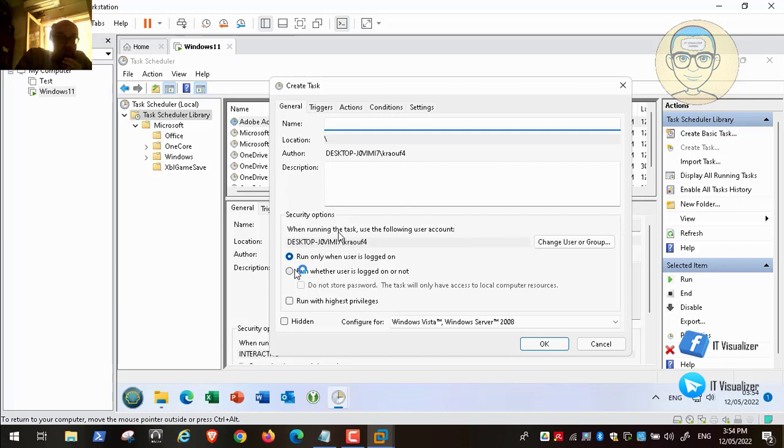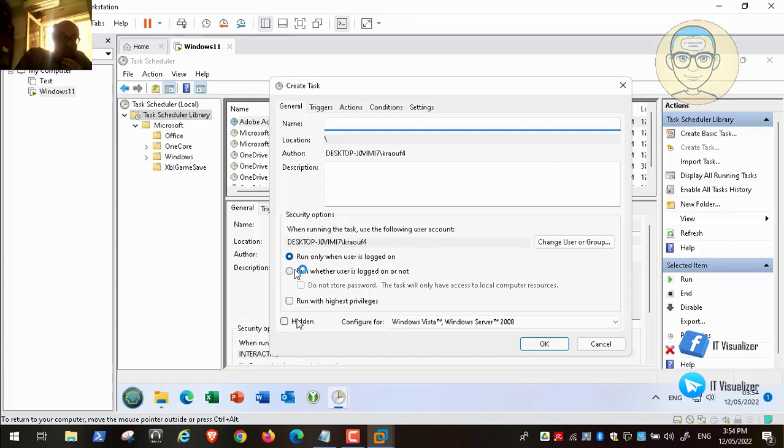So Rauf could do the job because he's a local administrator, or we can choose another user which is called system. This is a built-in Windows user that is used internally by Windows to manage the different system processes. So we will use the system user, it has more privileges. We will use the system user to run this script, and it will run whether the user is logged in or not, and it will be run with highest administrative privileges.